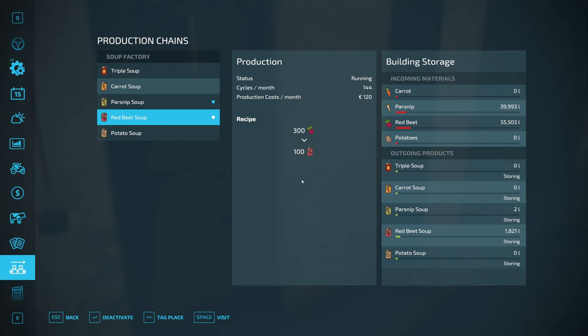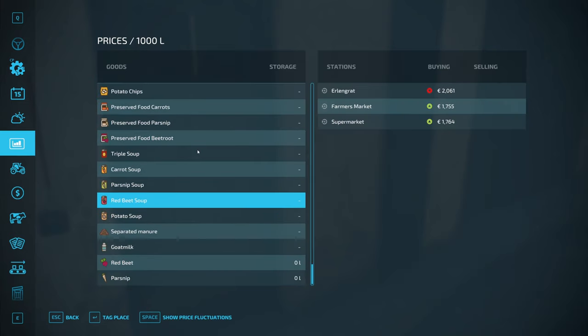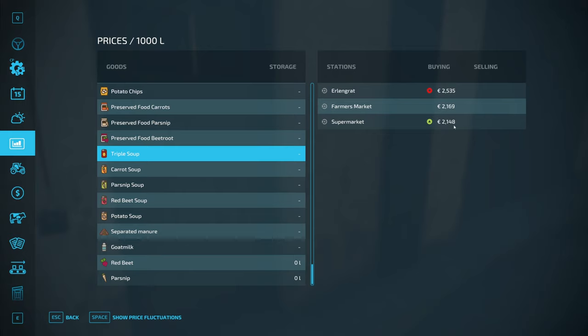But that's going to be good money. If that can sell for every couple of days, we can make 17 grand. That'll be lovely. But it's only going to be short term, isn't it? You know, this is not going to last forever. But like I said, we've got carrots to come as well. Our potatoes can make soup. So that's good. And then we can do the triple soup. Once you put all of them in, we can do triple soup. I wonder, does triple soup sell better? It does. Triple soup is twice as much.